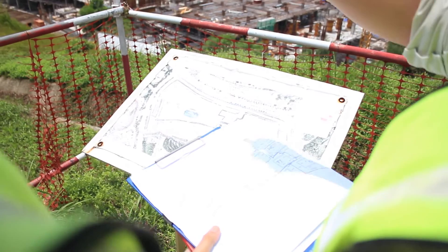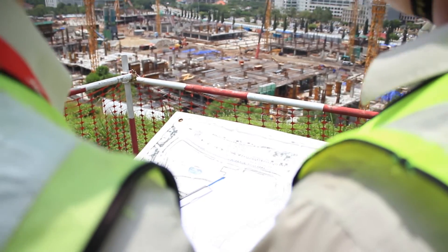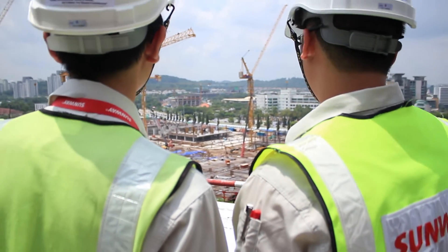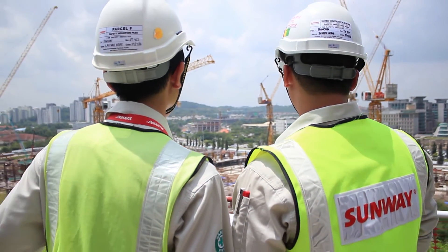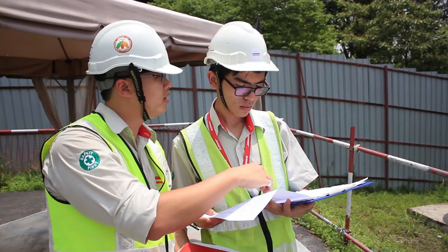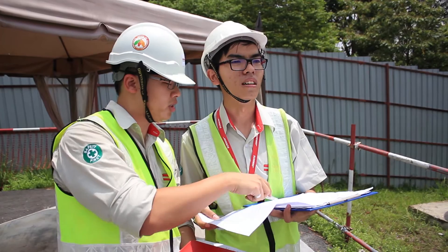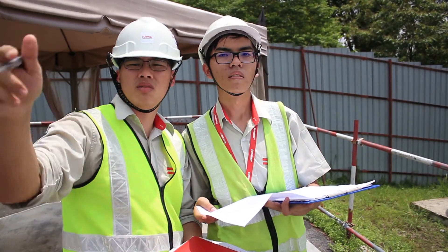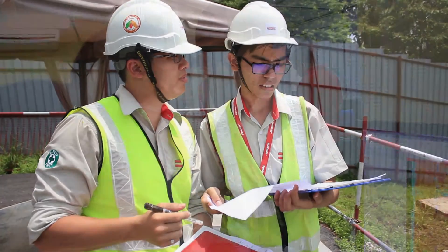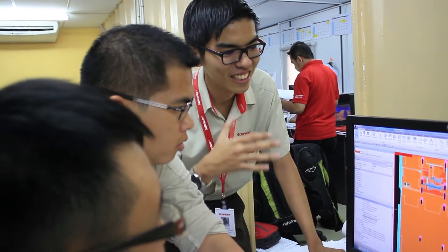Taking this internship was understandably a challenge when I first came, but I felt that the knowledge gained during my first year in university definitely helped me ease into the role. This is especially true when it came to the civil engineering skills course undertaken during my first year, which included a wide variation of skills from drafting to reading plans and especially the use of design technology such as AutoCAD.